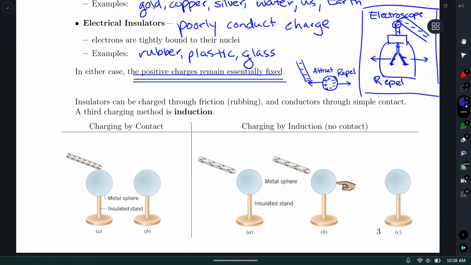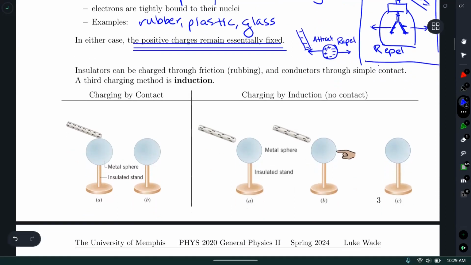It's also different because what happens when we take the PVC away from the can? What happens to the charges in the can? I'm pretty sure it balances out. Yeah, they go back to the original spot, they return back to normal. It redistributes itself in this electrically neutral way, partly because that minimizes the energy associated with that system. That's another principle of physics, but things return back to more or less the way they were before. Exactly right. So we're seeing here the difference between charging by contact and by induction.